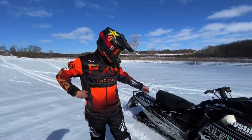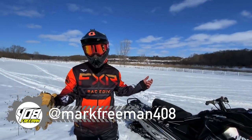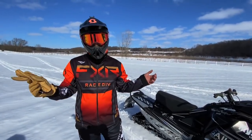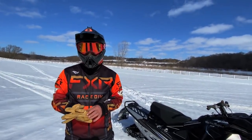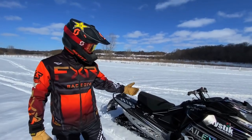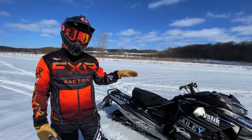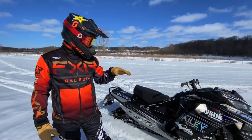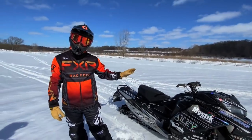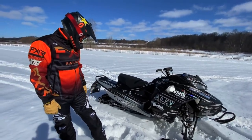We're out here. We picked up the Bailey 600, Skidoo 600RS. If you don't know the difference between a trail sled and a race sled, race sleds are built a lot stronger. I know they say the XRS is like a cross, but I think the XRS just has stickers on it. That's about all they do for it. So yeah, it's built a lot stronger, no electric start, no oil injection, but this one actually got detuned, so it doesn't have to run race gas. It'll run on premium, and they tuned it for reverse, so the reverse will work when it wants to. But other than that, it's a pretty slick machine.